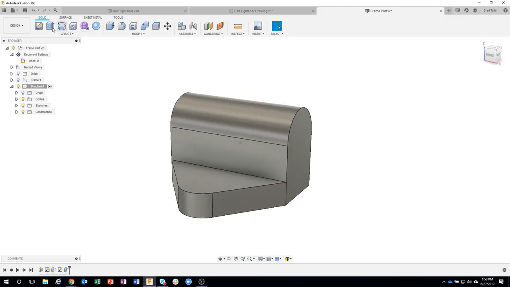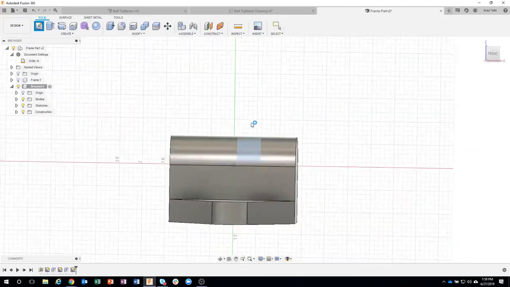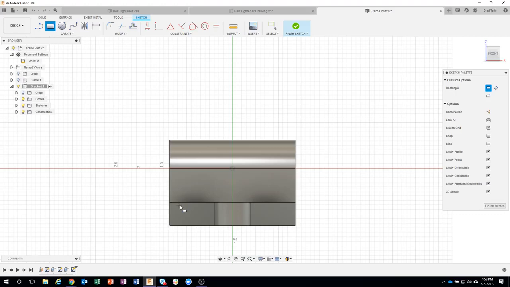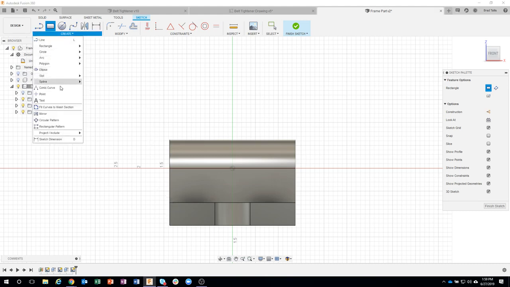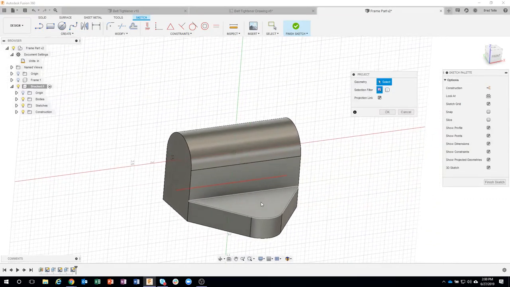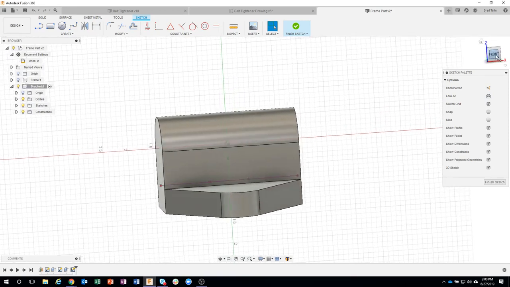Okay. So again, keeping things simple, I'm going to say create a sketch on this plane right here. If I try and create a line or a rectangle, you'll notice it's not snapping to this edge right here. So I need to project that. So I'm going to come in here and say project. I'll rotate it isometrically so you can kind of see what's going on here. I'm going to project that face, or I could do an edge. It really doesn't matter. I'm going to do the whole face, say OK.